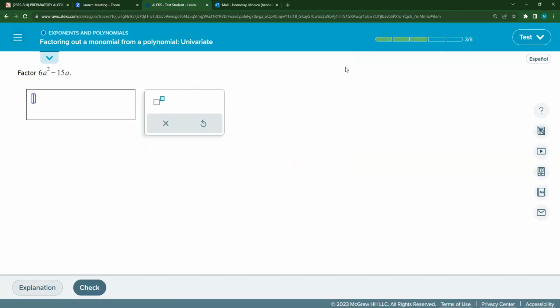All right. And then we should get our last one. We will clear our pictures. All right, so we have 6a squared minus 15a. When I'm dividing this out, looking at what I can take out of both of them, they both have a's, so I can take the a. Remember that this is a to the first, so I can only take one a out. Between 6 and 15, I can take 3 out of both of those. So my GCF is going to be 3a, and we make our parentheses, and now we divide this out.